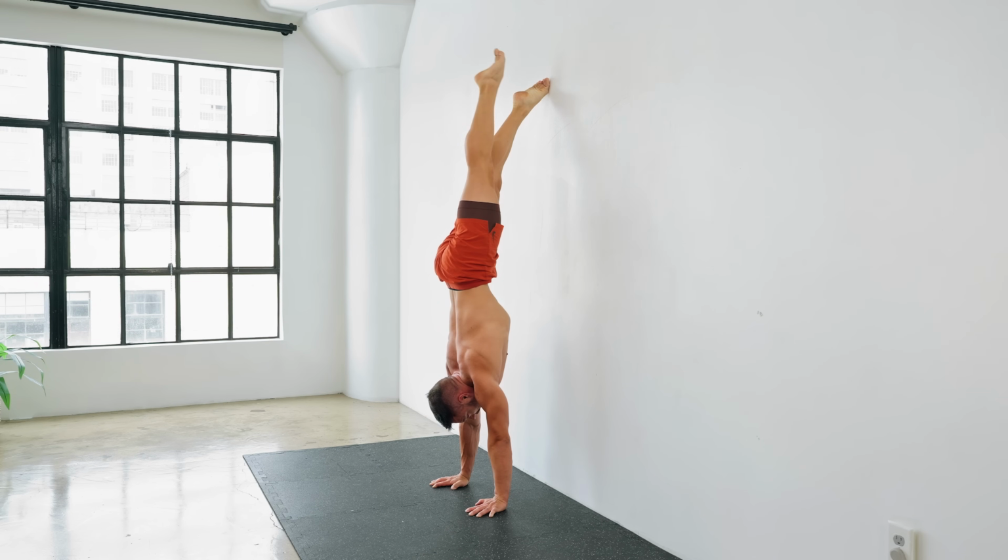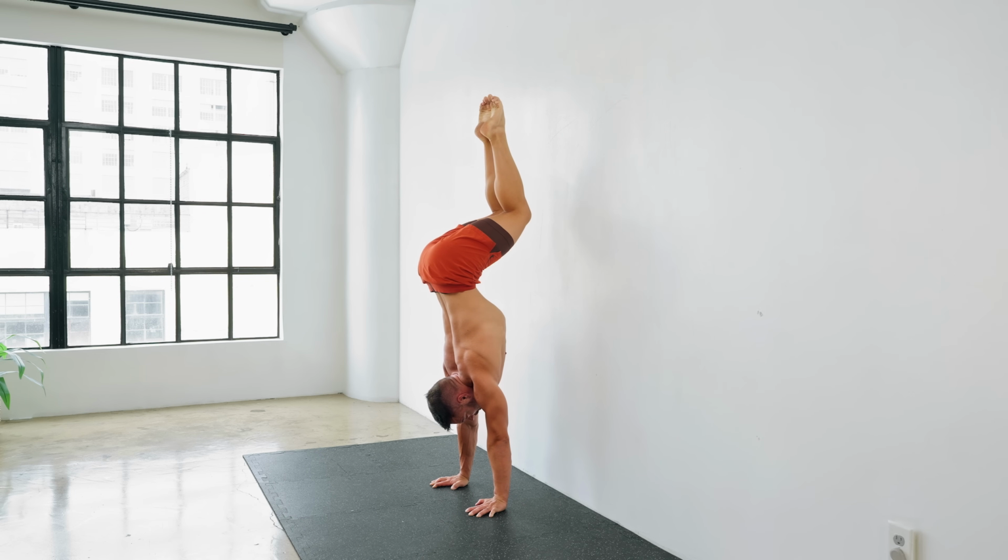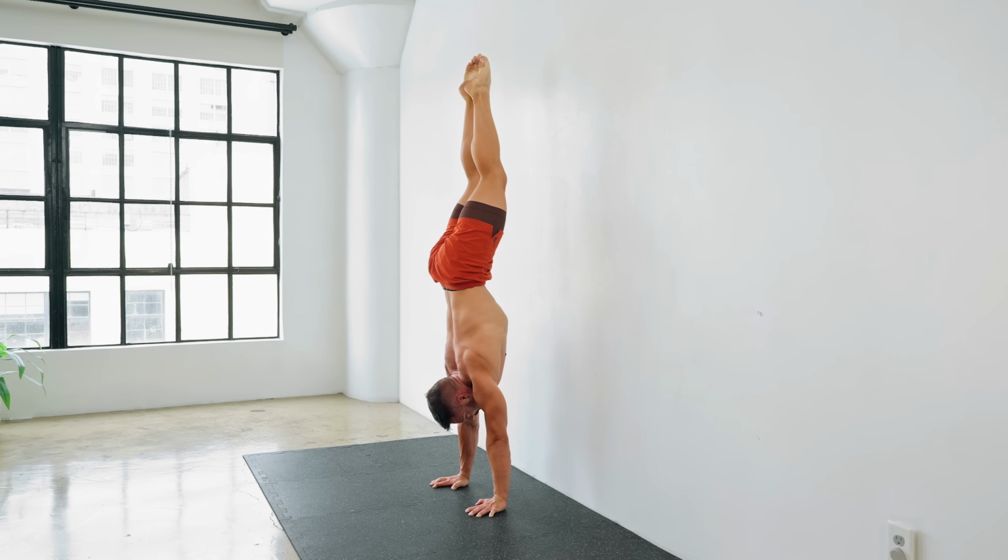Now, you want to start practicing this one close to the wall, so you can take the mount completely out of the equation. We can really focus on what we're trying to achieve here. We're going to go slow. You're going to try to stay in control at all times. As soon as you realize your elbows bend, your shoulders collapse, or anything else is going wrong, you stop, you freeze there, and you come back up.